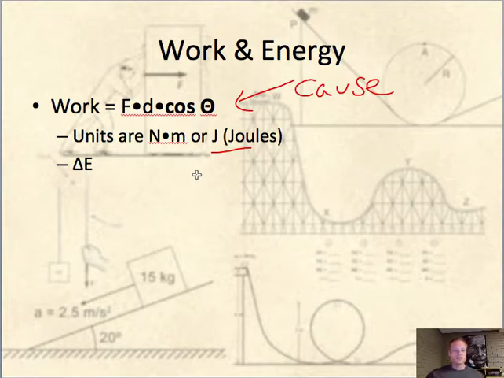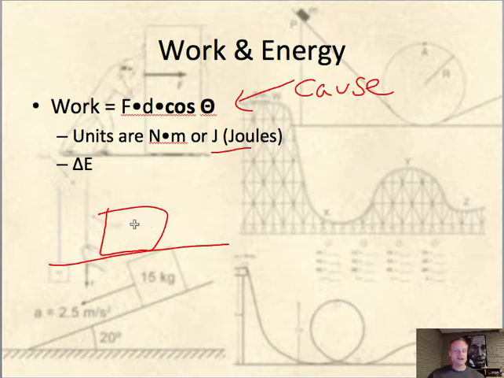Now, we said before that there are basically three pieces to work, and I'm going to draw a box here, and here's the ground. To make this box undergo work, we have to apply a force to it. Then that force has to be strong enough to cause some sort of displacement, I'll call that X. So we have the force, we have a displacement, and this force has to be causing that displacement, which is the cosine theta.